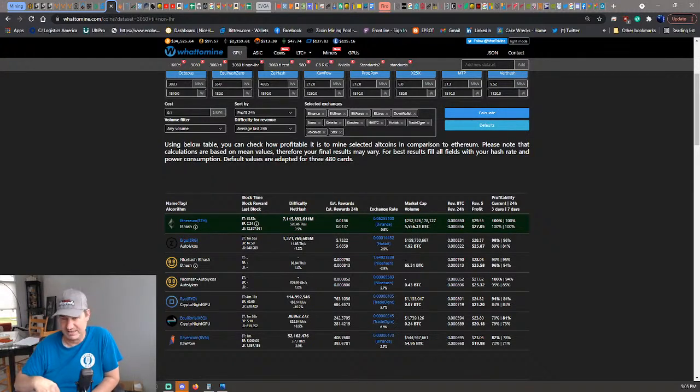Well, now you take the transaction fees away, and you leave the MEV, that still stays there, but you now have the miner tip, and the estimate for the miner tip is going to be 0.03. It might be higher, might be lower. It's really hard to model exactly what it's going to be, but the going consensus prior to 1559 going live is somewhere in the range of 0.03 Ethereum per block related to that inclusion fee. It's called the inclusion fee. Everybody still calls it the miner tip.